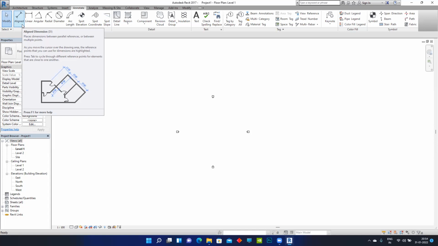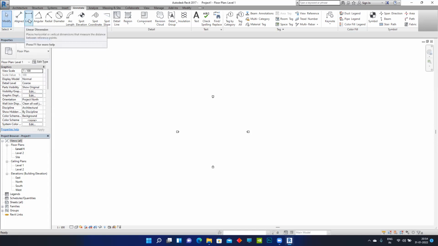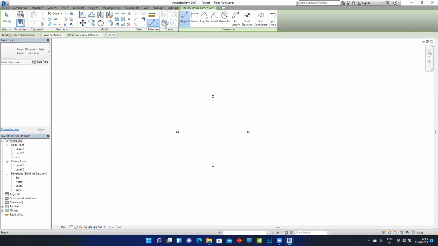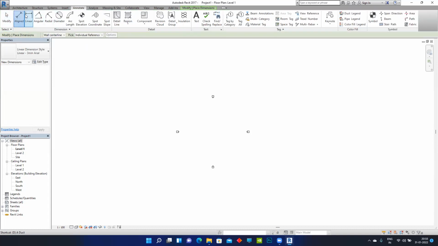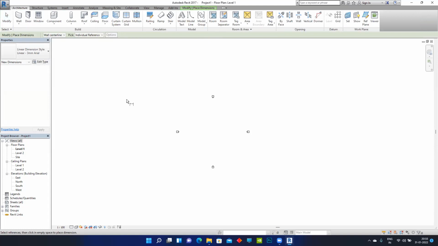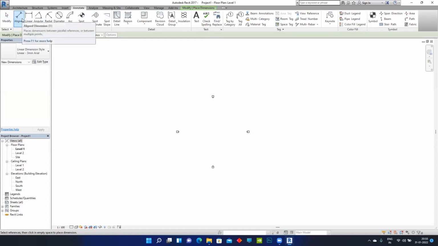Dimension align means you can give the dimensions to your walls in an aligned way, and this is a linear way. And guys, remember the shortcuts. If I am switched here, I'll just type in DI, so that I get switched to dimension align. So remember the shortcuts to work in the fastest way.